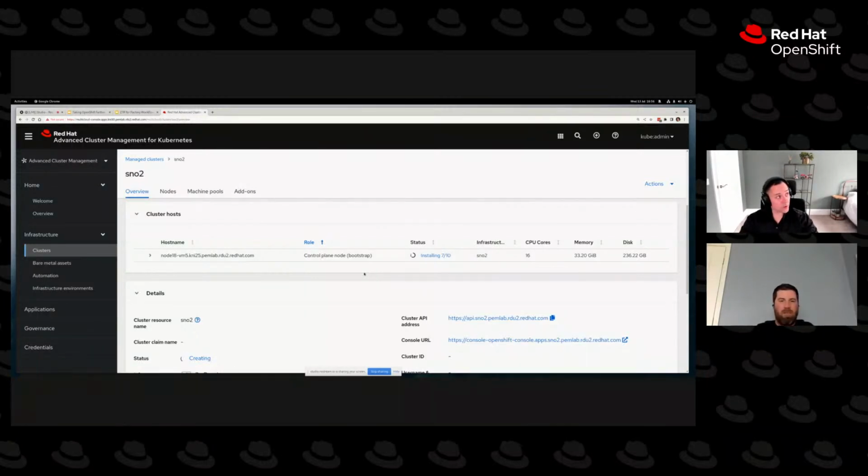Another thing that we've been really working on is zero-touch provisioning for factory workflows. The idea behind this is, we have customers, and it can be for lots of different use cases, but Edge is one of the big ones, where you want to provision your OpenShift infrastructure at the factory and then ship it to an Edge location or to your end customer and have it embedded inside of their environment.